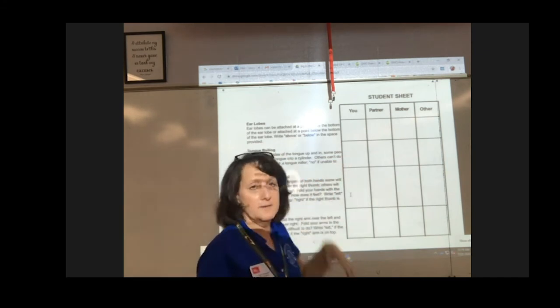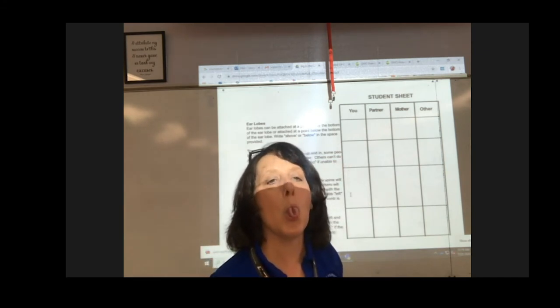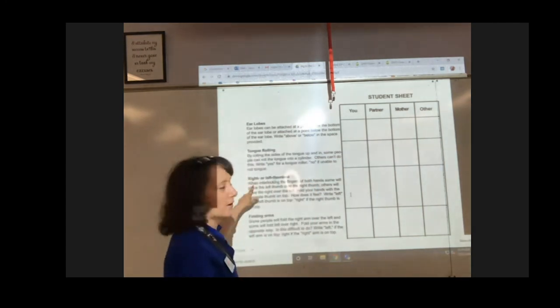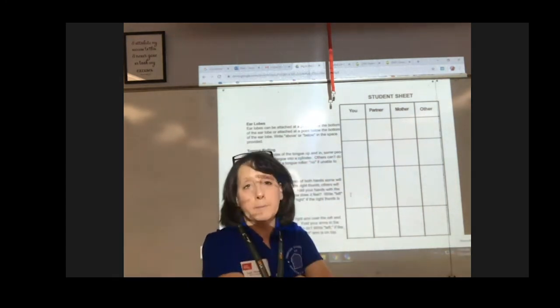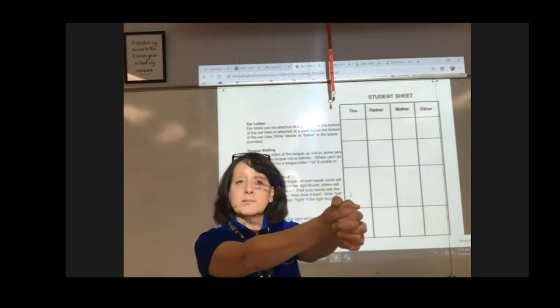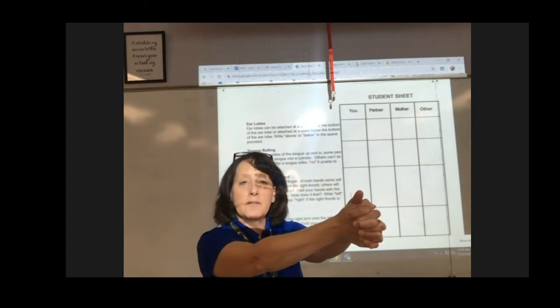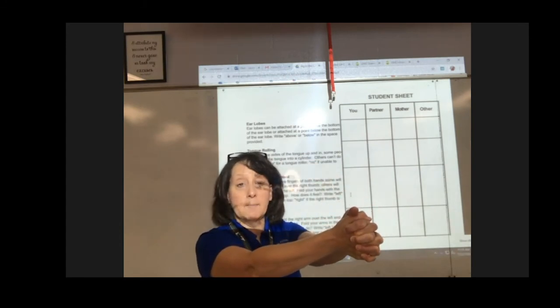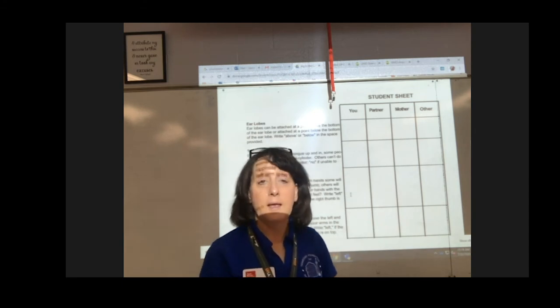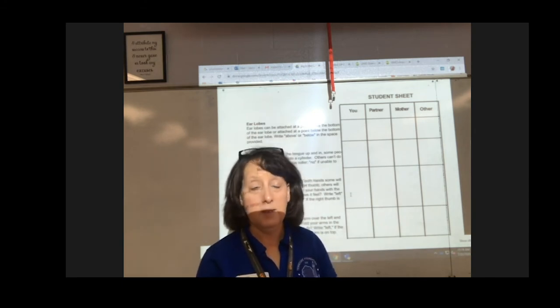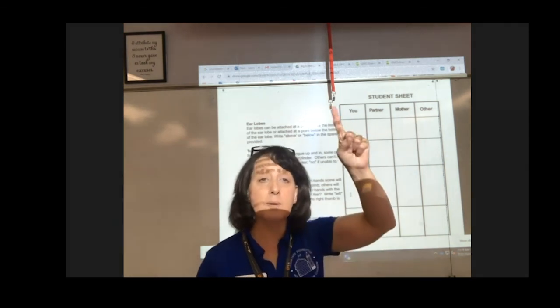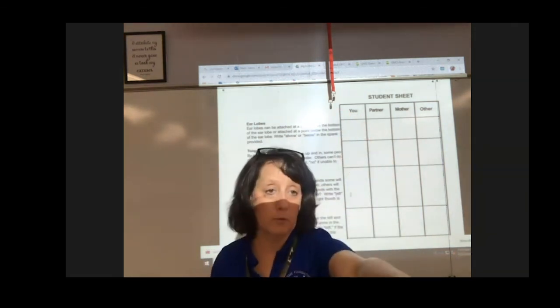Then there's tongue rolling. This is an easy one. Can you roll your tongue? Then it's got right or left thumb. Well, I can tell you right now, I'm left thumbed, but I'm right armed. So if I just close my hands together, my left thumb goes on the top. That's a genetic trait that I got from my parents. And folks, you breed alligators, you get alligators. There's no way around it. So you have to have gotten that trait from somewhere, which leads me to my discussion of Laura Pearl.